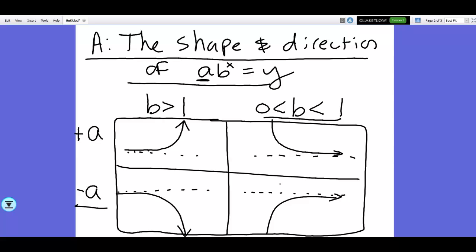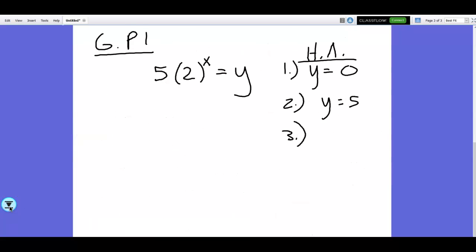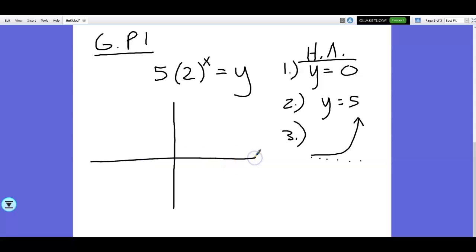All right. The next thing we've got to do is graph it. So Chris has told us that our graph should look something like this, and he's correct. Now I want you guys to graph this thing. You should start by graphing your horizontal asymptote, that flat line, which is already there really, and then plot your y-intercept, and then put that shape on there so it hits the y-intercept. Give it a shot. I'll call you up here to sketch your graph in a second.